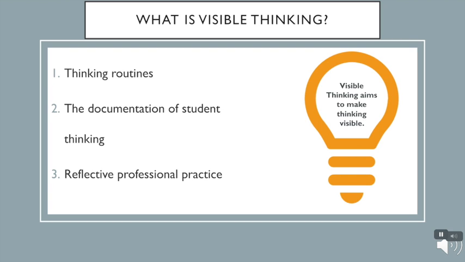Okay, so visible thinking is about applying thinking routines. What does it mean by a thinking routine? What is that? So thinking routines in general are simple structures, for example, a set of questions or a short sequence of steps that could be used by individuals or in a group setting.